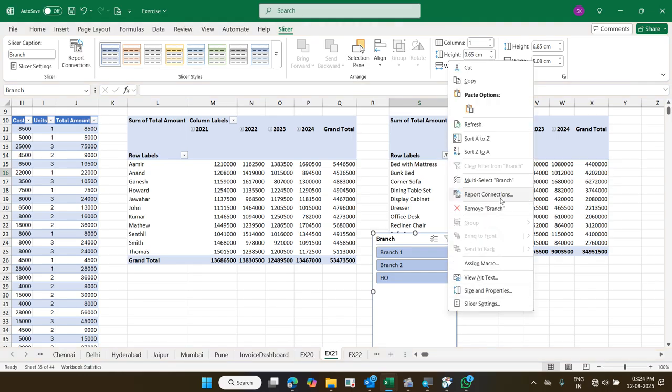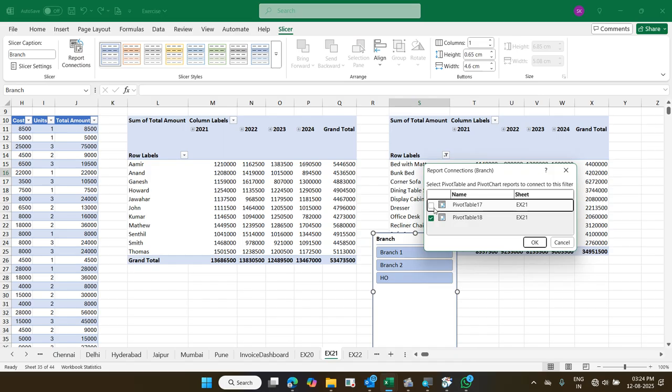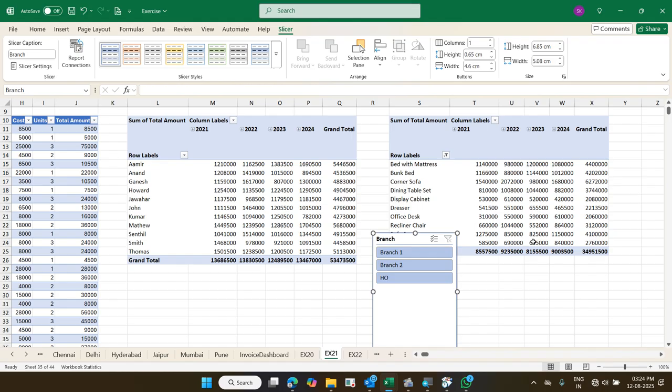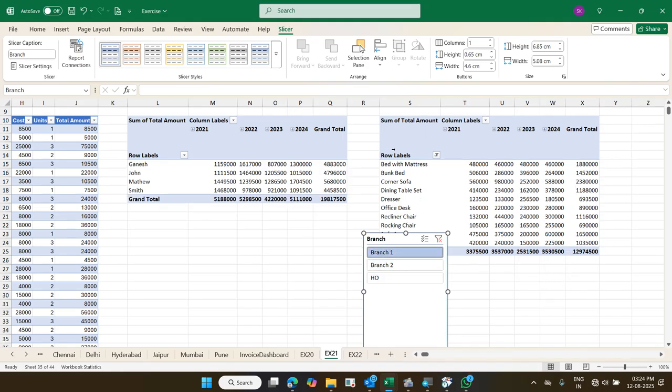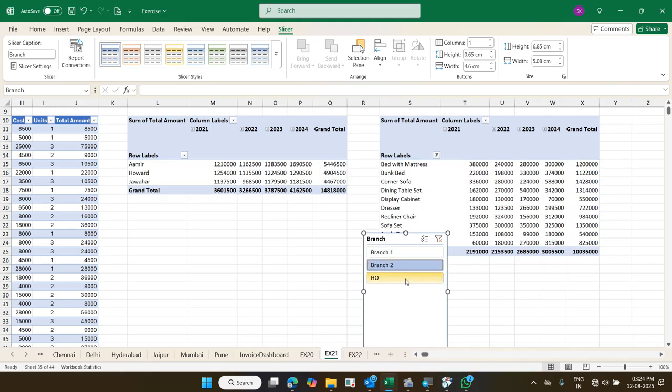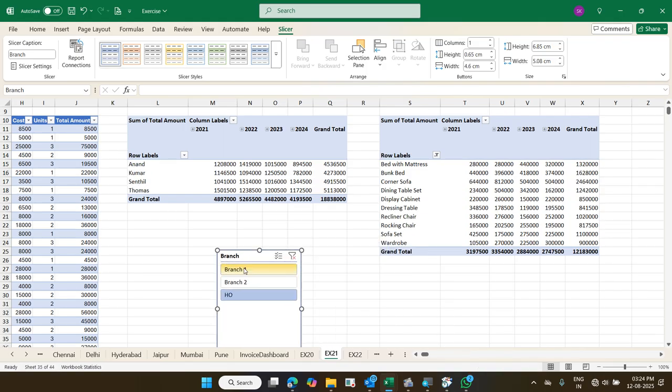Everything we have learned just 5 or 10 minutes before. Practicing is very vital here. Practice immediately. Later, if you practice more and more, you have to create more reports like this. Click here. Yes, both the tables are getting sliced. Both the reports are filtering here. Like this, you may get any number of reports in one screen. You can filter any number of reports like this.